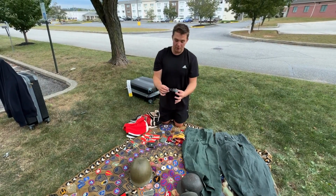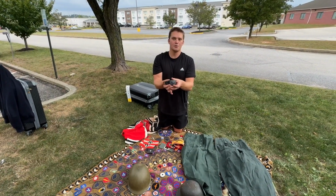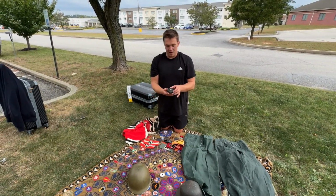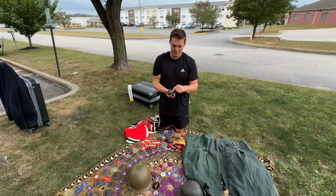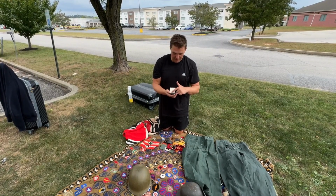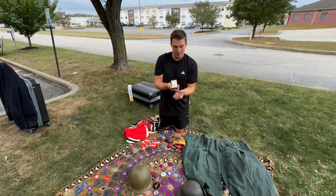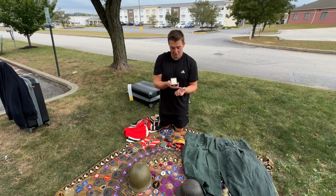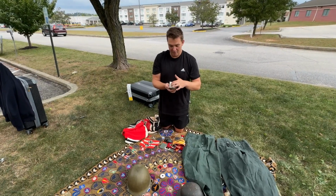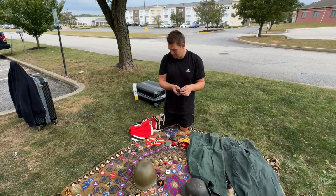Here's another Luftwaffe buckle, but a rare one with a pigskin tab and in black, the black tab. So also a variant that people are often looking for. And then here's a nice War Merit Cross in box, first class. It's a nice one with the cross printed on the box, and also the maker Klein and Quenzer printed in the box. The cross itself is also maker marked 65 on the back, which is the code for this manufacturer Klein and Quenzer. So a nice matching set, and it's the first time I've ever actually seen a box with this print inside. So quite rare to find.